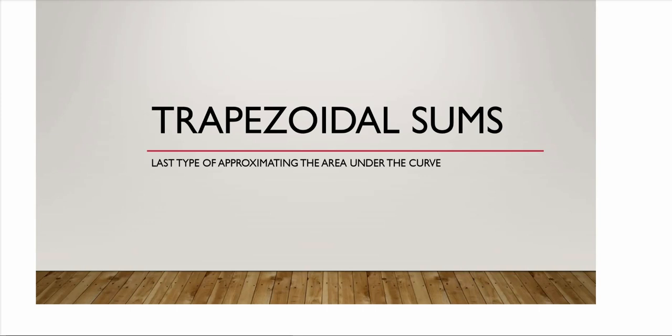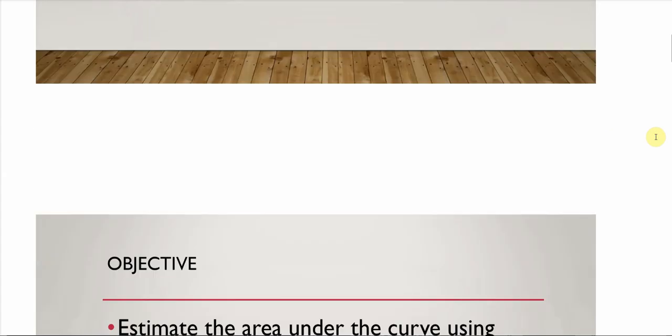In this video, we're going to be looking at another approximation of the area underneath the curve, but this time we're going to be using trapezoids. And this one is different from the other Riemann sums because Riemann sums use rectangles. Now, according to this, it says it's the last step of approximating the area under the curve. Of course, there's another way to approximate it using Simpson's rule, but that one's going to be for Calc 2. So let's go ahead and look at trapezoidal sums.